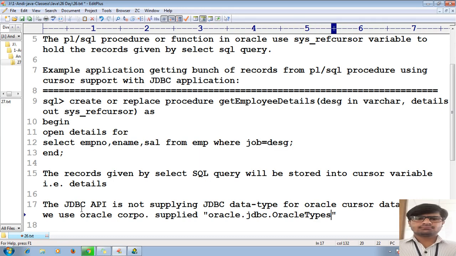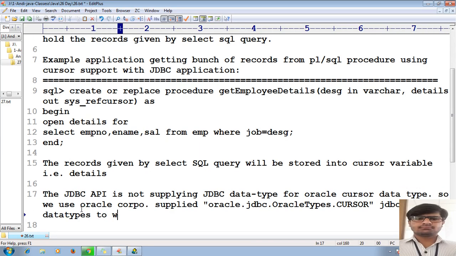The same way here also: oracle.jdbc.OracleTypes.CURSOR. Cursor is the JDBC data type to work with cursors.